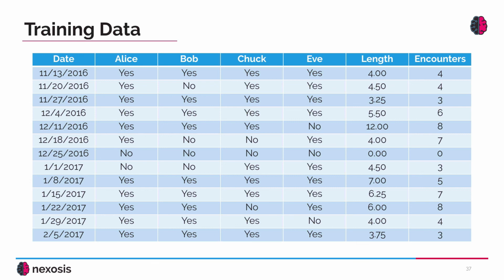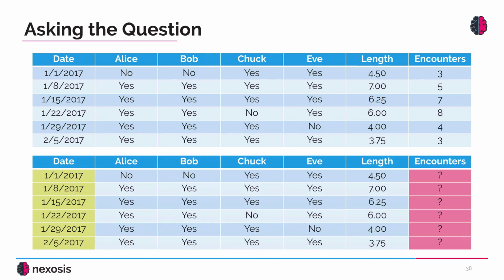But we know that on January 1st, 2017, we switched to 5th edition because it was my New Year's resolution. And we want to see how that impacts how many encounters we get through. So we can look here and provide that past date. We don't need to provide future values for our length or who's there because we know that. It already happened, right? But we can predict how many encounters should have happened versus how many actually happened, and get an idea of what happened on that date that might have impacted that.